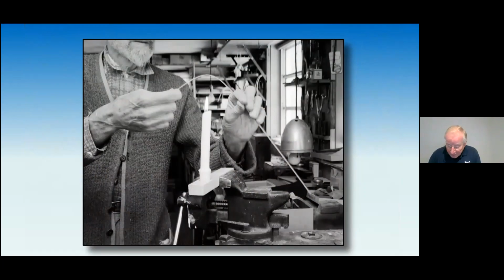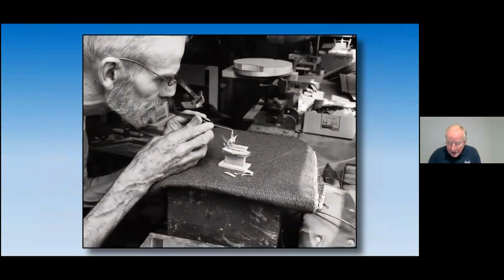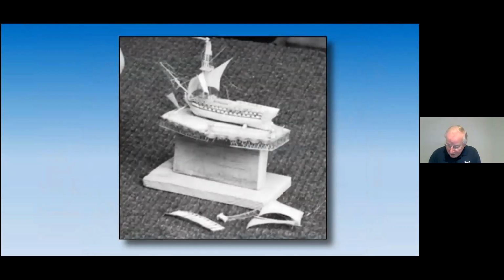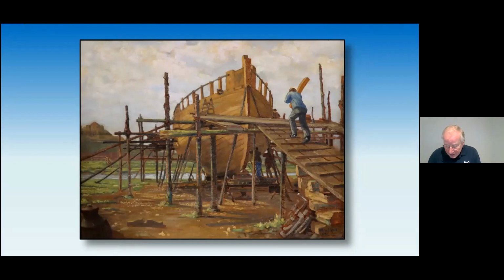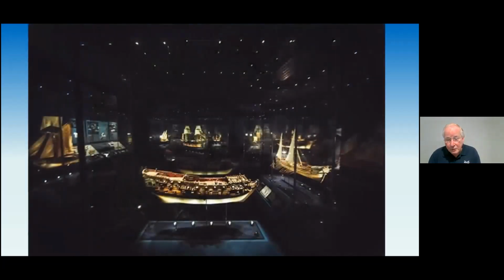Then when enough information was gathered, the laborious process of finding and curing the wood would begin. Then acquiring or making the very specialized tools, then creating each of the parts and assembling the vessel, a vessel as tiny as this, just as it was done in the dockyards where the original was built. Assembly must have felt like a holiday after all those preliminaries. And this was a pioneering effort. Many of our modern tools and techniques did not exist or hadn't been discovered, but the result of his perseverance is this remarkable gallery of 16 1/48 scale vessels. In other words, a 1/4 inch in the model represents 1 foot in real dimension.